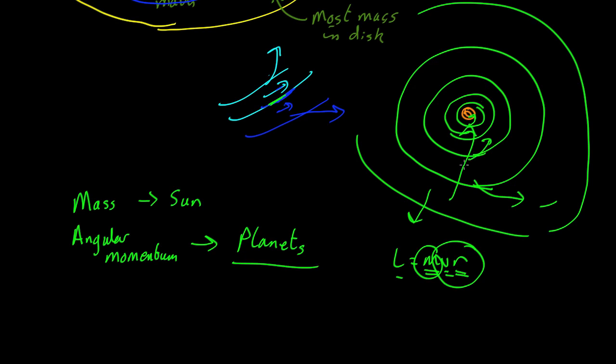So this sounds pretty good. We move the accretion disk most of the mass in, but some small fraction of the material goes further out, and that small fraction of gas and dust and things further out might turn into planets.